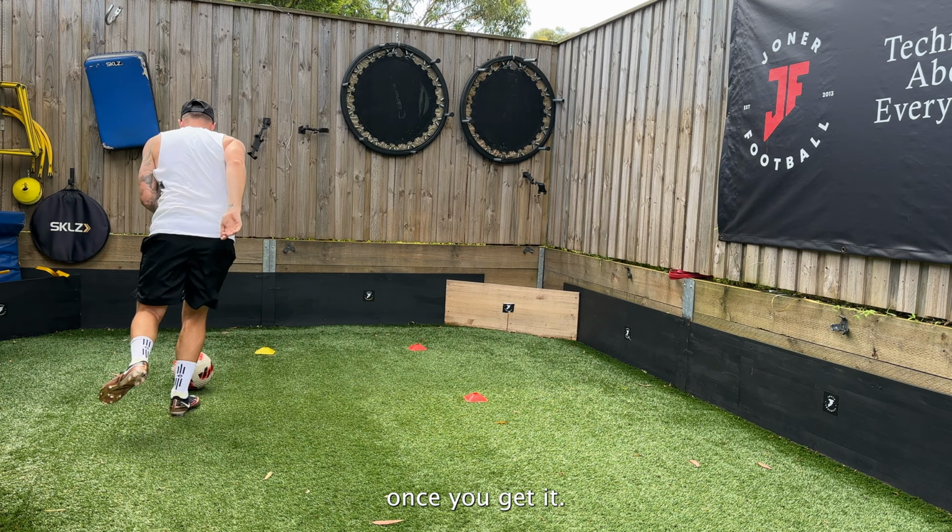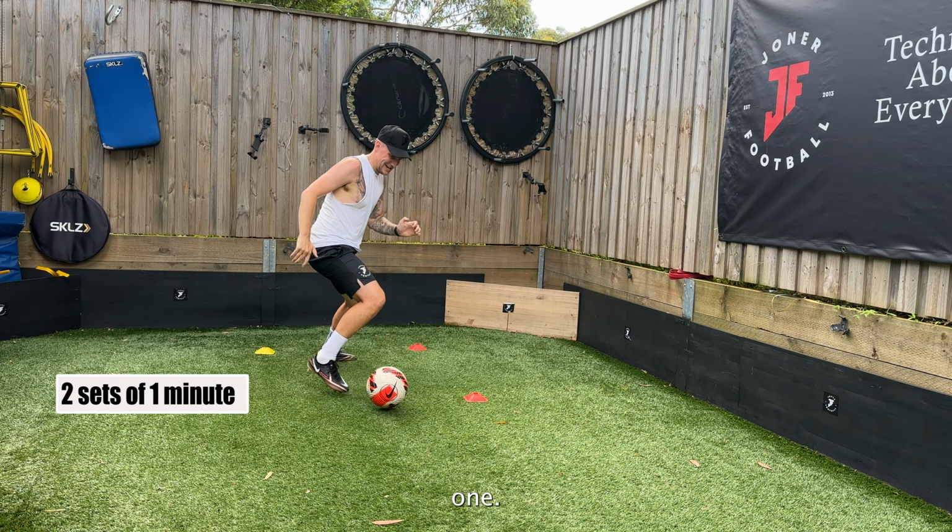Once you get it though, what a drill, guys. So much fun. Give it a try. This is our last one. We're going to do 2 sets of 1 minute. Let's get it.